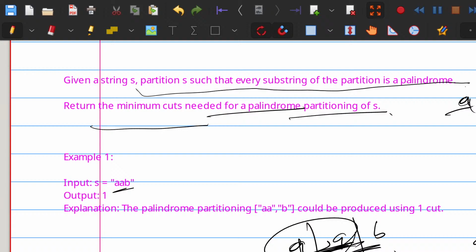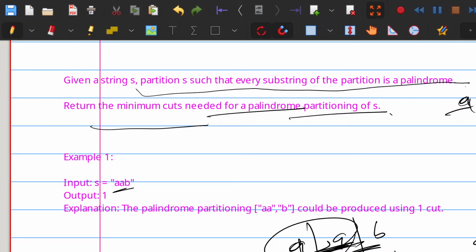Alright, now let's turn it to the tabulation method. Because i was going from 0 to n, we will go from n to 0.